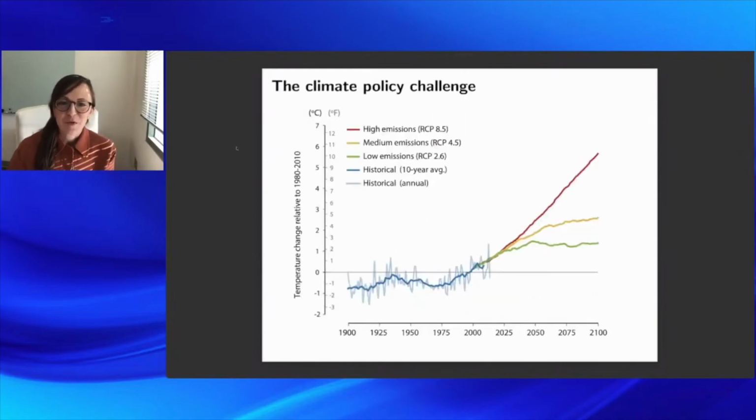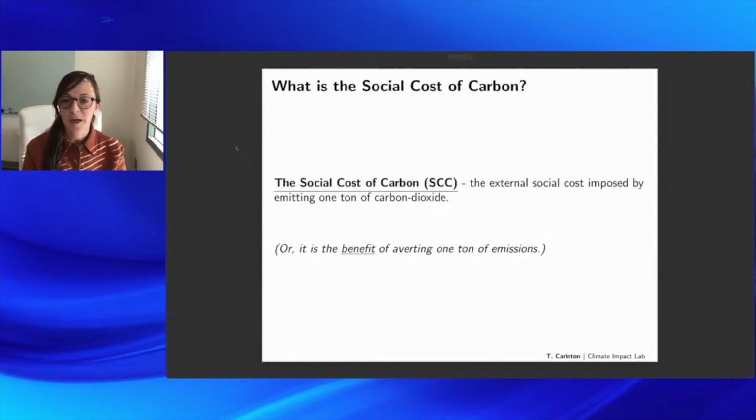So I don't need to motivate this very much because Max did such a great job. I just want to put this in one given perspective. The idea here is that all of the motivation behind the SCC is simply that mitigating greenhouse gas emissions is expensive. And so policymakers are trying to weigh the costs of that mitigation against these diffuse benefits that occur to many diverse populations around the world across many different years into the future. And so the SCC comes in by monetizing those benefits of avoiding a ton of emissions so that policymakers can weigh in an apples to apples way the benefits and the costs in the same sort of monetary units.